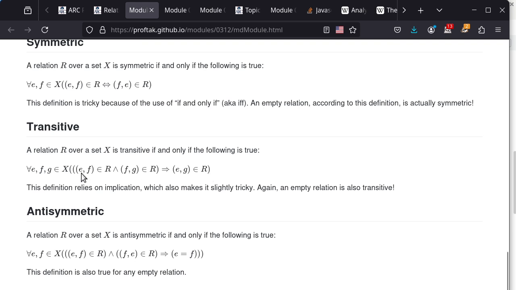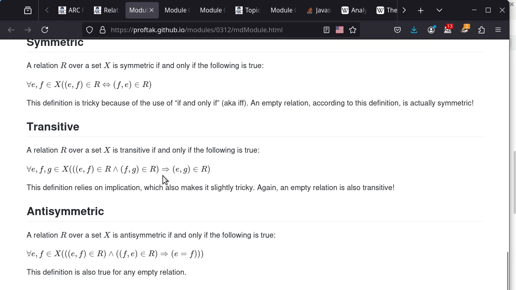So the first question is, is AA as a two-tuple in R? Well, we know R is empty, so there's nothing in R, which means this portion is false to begin with. And that's all I need to know. I know the answer is going to be true. The implication is going to be true. So how do I know the answer is true so quickly?